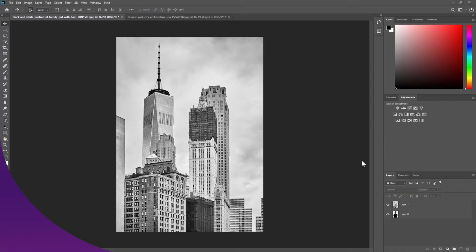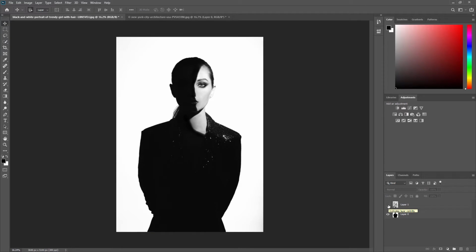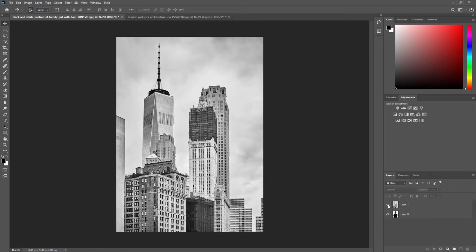In this tutorial, I'm going to show how you can use blend modes to create a double exposure effect within Photoshop. Here I have two layers. The top is an image of a city skyline and the bottom is a portrait of a woman, and I'd like to combine the two so the city is encompassed within the silhouette of our model. And we're going to do this by experimenting with blending modes.